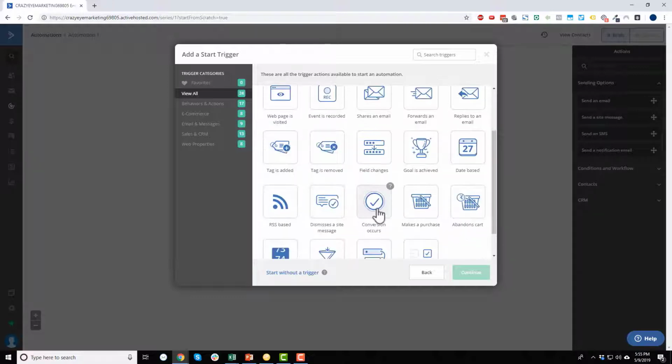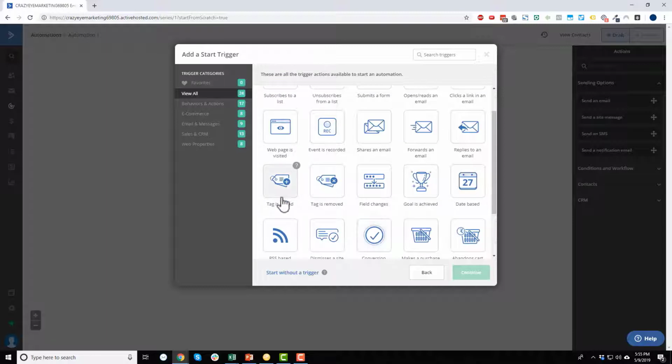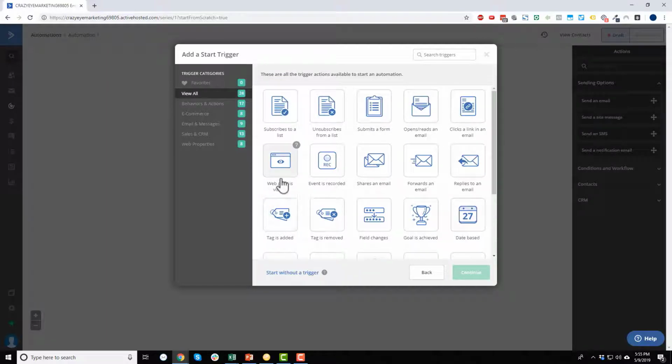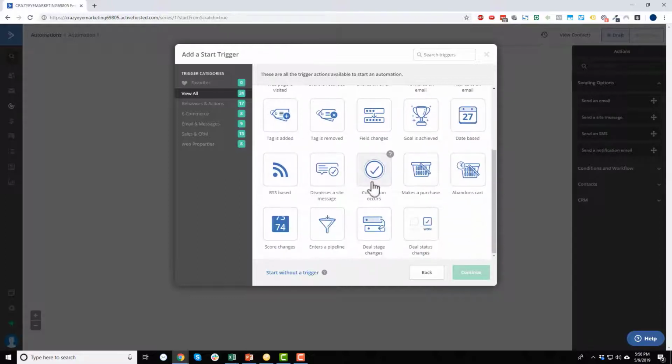So this one is not super critical. You can track if a tag is added or if they view a certain web page. If they view your order success page, you know that they ordered something. And then you could also likely apply a tag based off of their order and trigger an automation that way. So conversions you probably won't use even if you have it.